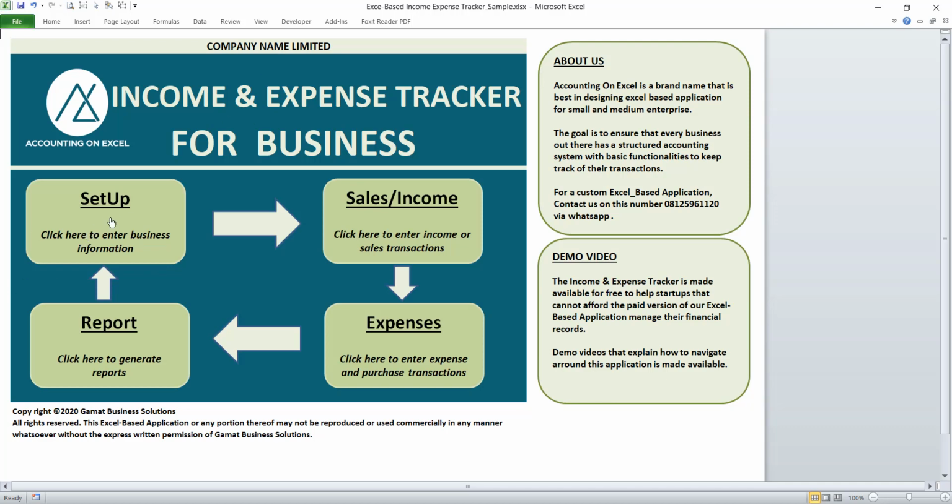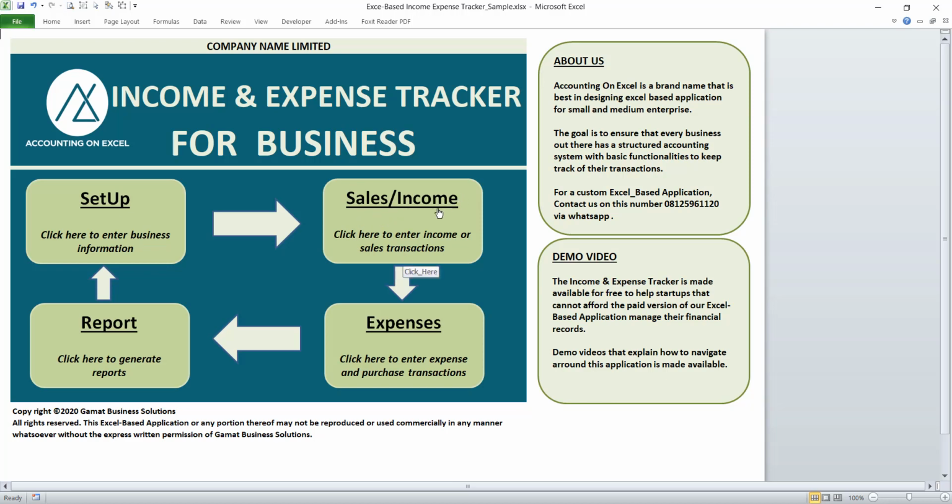We have different links where we do some activity. Here we have the setup. When you click on the setup, you enter business information, like your company name and other things relating to your business that you'll be using.